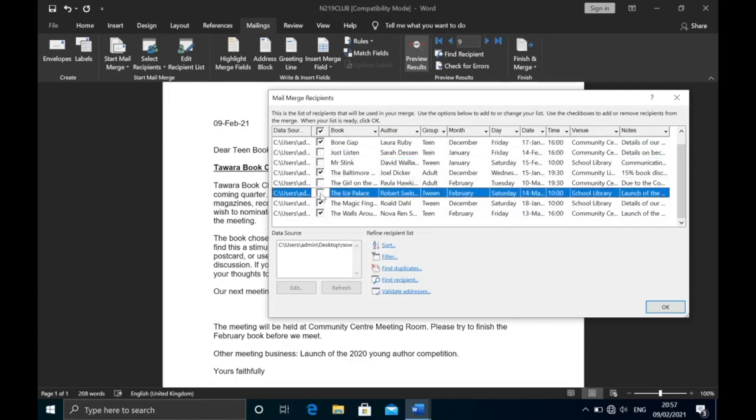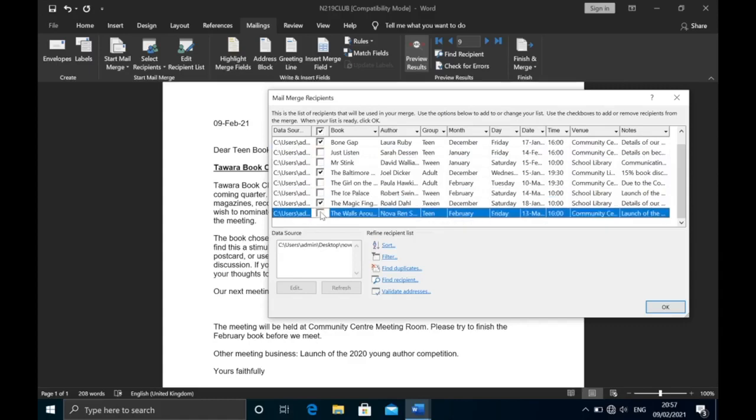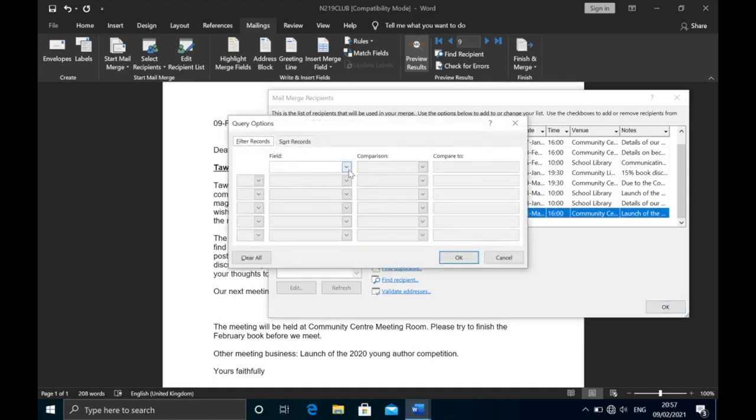That means I don't need these recipients, and I can click OK. Or I can just go to filter, select that I would like to filter by month, and then put the filtering here, which is December.